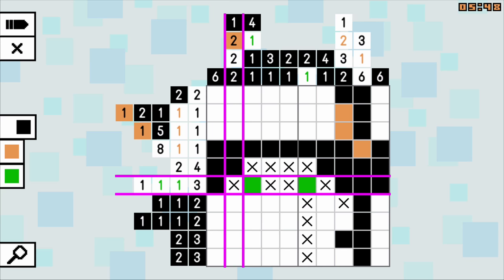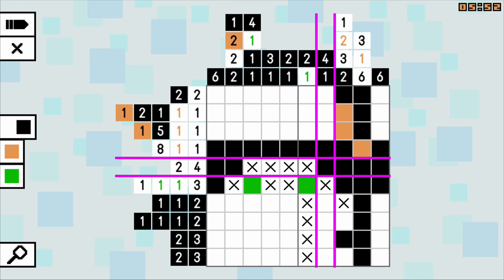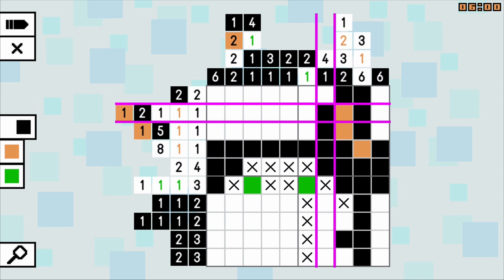Where next? I'm looking at this column here. Because it's got a block of four and then a block of one. We have two adjacent squares coloured in, so that must be part of the four. It can't be part of the one. There's an X underneath it, so we know it has to be those two. We can mark an X above because there's no more above it.